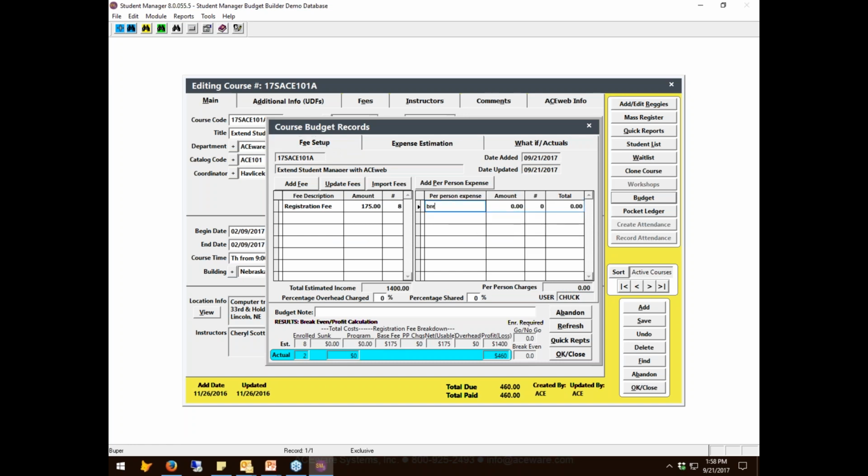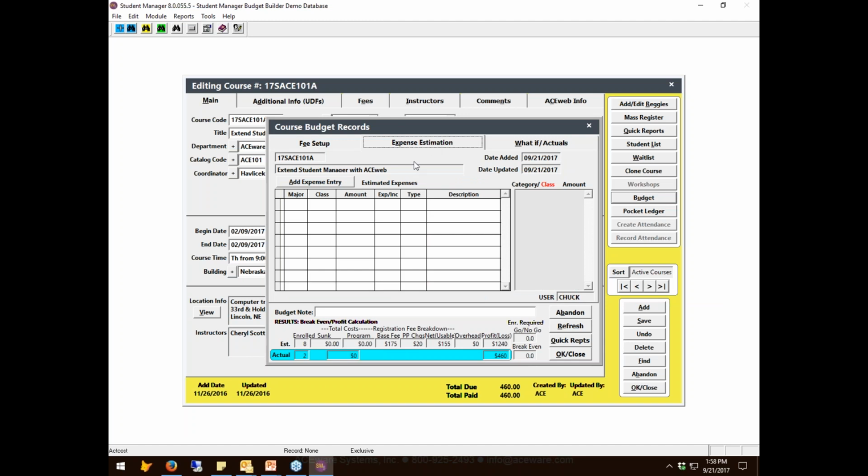We're going to have a break, and it's $5, and there's going to be one of them. And let's add a supply kit. And again, these are just open text. There is no drop down on a kit. Supply, maybe you have a kit that provides supplies for everybody. $15. And we need one of those. All right, so we now have, I'm going to tab out of that, $20 in supplies.